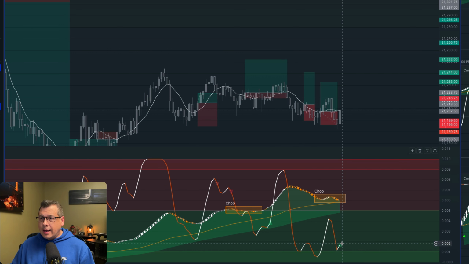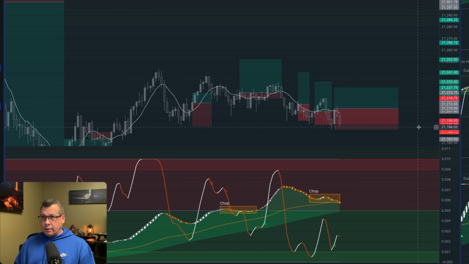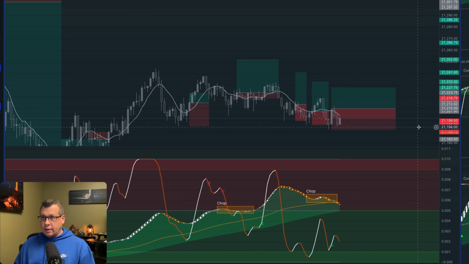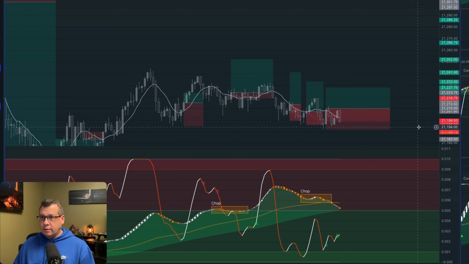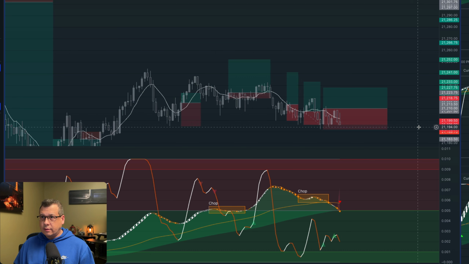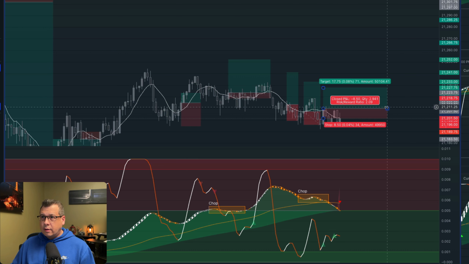But we are getting a higher low, so I'm going to go ahead and go long there, since the delta is turning positive and we are still near that lower power zone. But we have to be careful here during chop, because that is how you can rack up the small losses and lose a lot of money pretty fast. I'm going to go ahead and pull the plug here for another small loss because we're chopping.